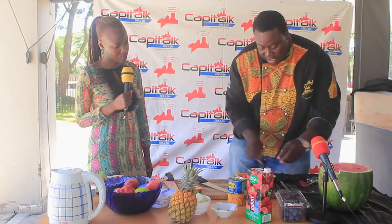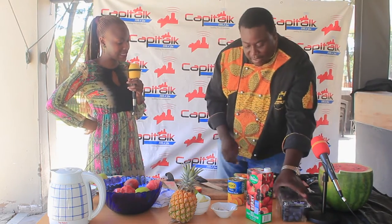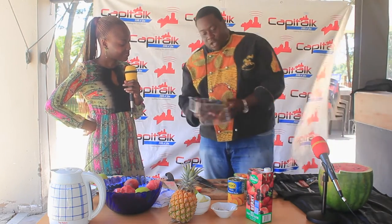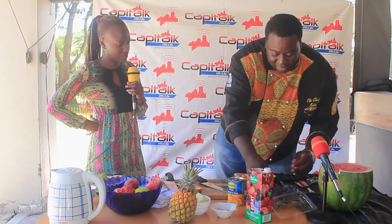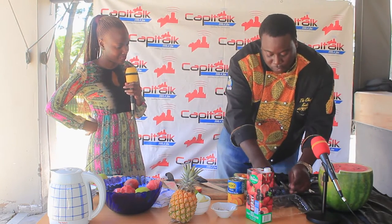All right. So now we've got two fruits in it, and already the color is coming out nicely. We're not going to use all our fruits in it. But we've got some grapes. Remember, anything you use, first wash all your fruits.